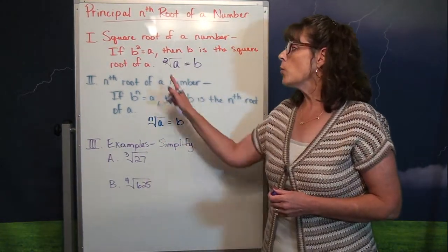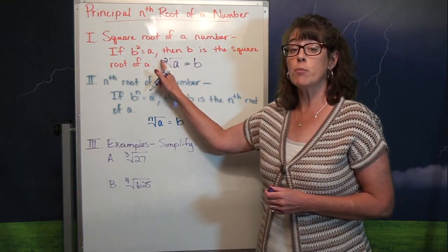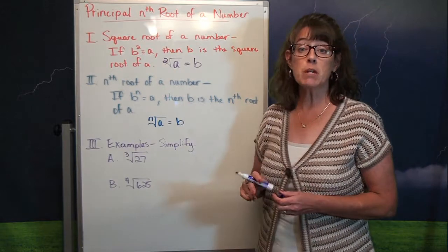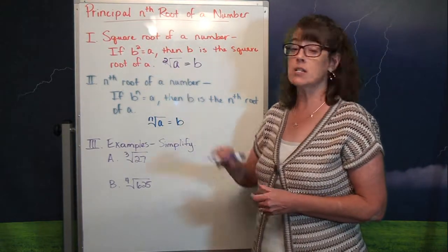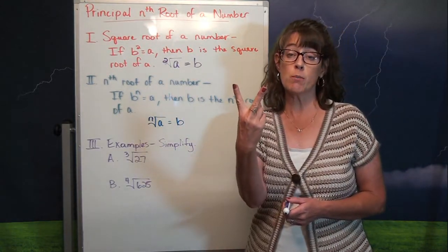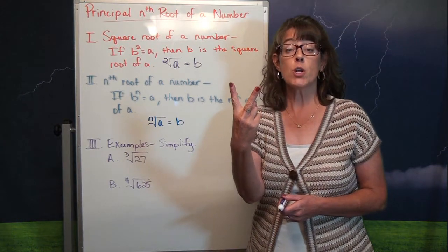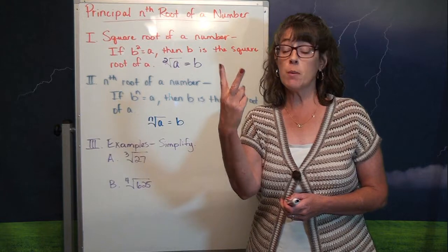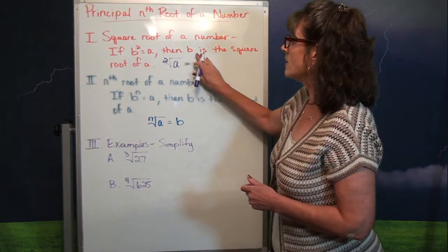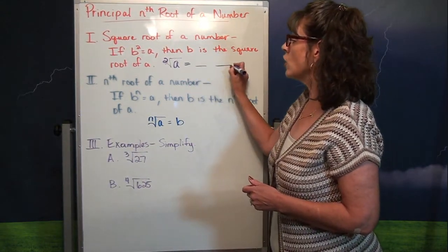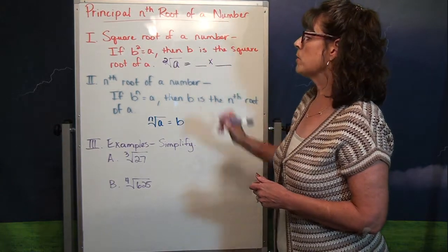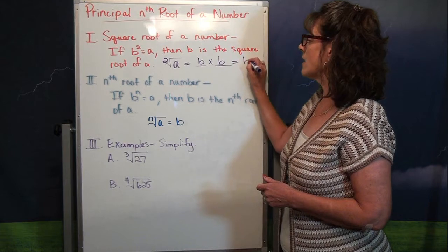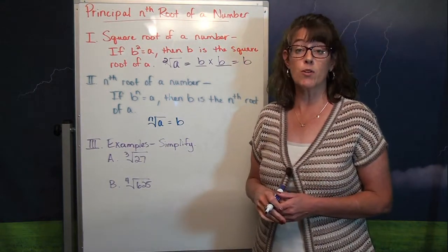Well, here, whenever there is no number here in what we call the index, then it's understood to be a 2. And that 2 says to me, I want 2 numbers multiplied together. So in other words, that's how we come up with the number times itself, 2 numbers. So it's like saying, when I'm looking at this, I want 2 slots, and I want to multiply them together, and I want the same number in both of those slots. And that's how I get b to be the square root of a.